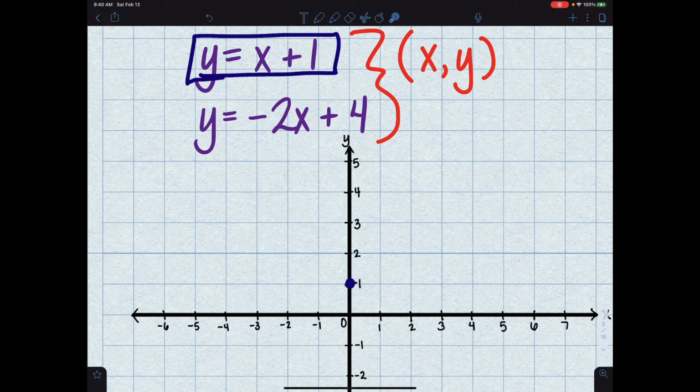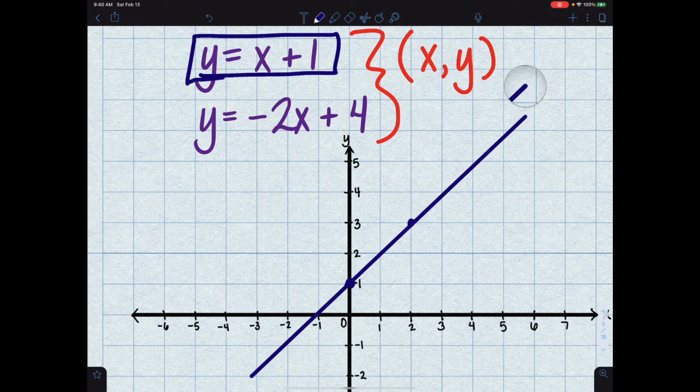Let's go a little bit further away. What if I put in the number 2 for x? So there's a 2 plus 1. Y would be 3. And then, bam, I've got another dot. Now, I also know because this is a first degree polynomial with two unknowns, that it's going to be a straight line and it's going to be linear. So all I need are those two dots, and now I can graph that line because I know that the line has to go between those two dots. And there you go, that's the line for this one. So we're done with that.